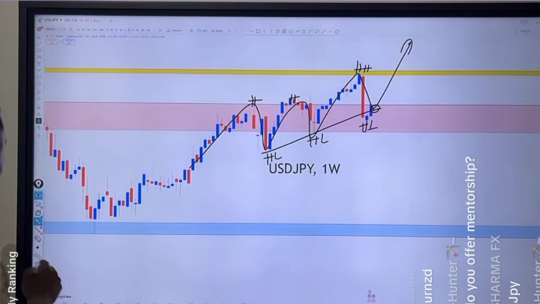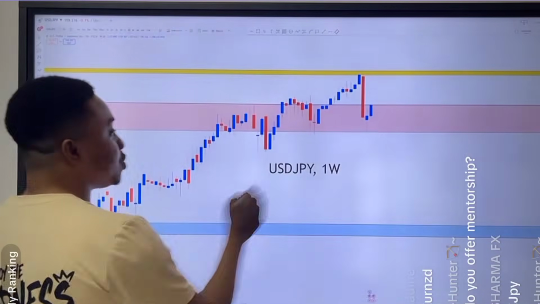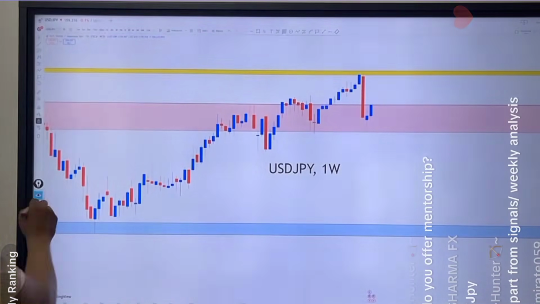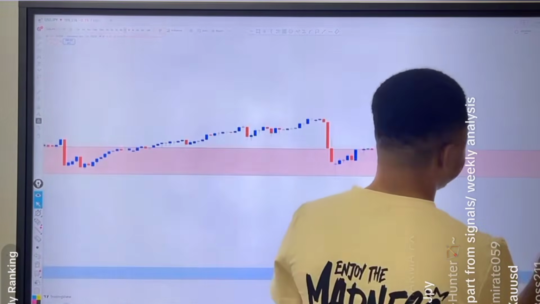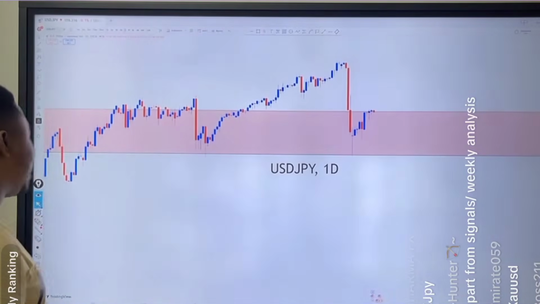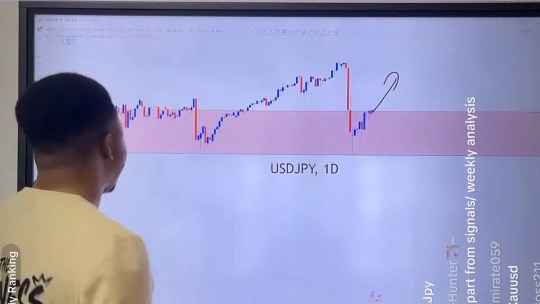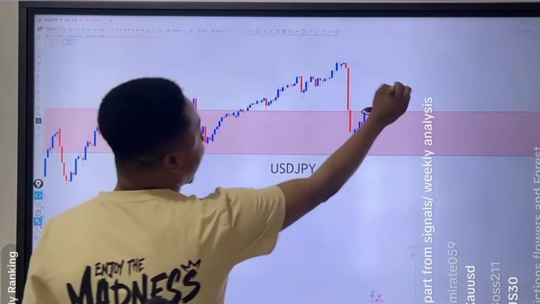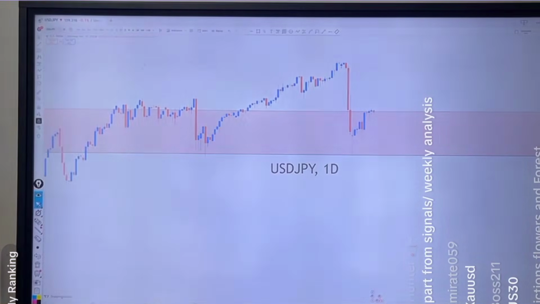So USD JPY, let's prepare for entries from here to the upside. This is also a reversal candlestick called what? Morning Star. So let's go to the daily and the 4H time frame to get our entry to the upside. This is the daily time frame of the USD JPY. Now USD JPY, remember, this is where you're looking for the opportunity to buy, but price is currently on the resistance level here, so we cannot buy just like that. Let's take it over to the 4H where we can indicate the entry.